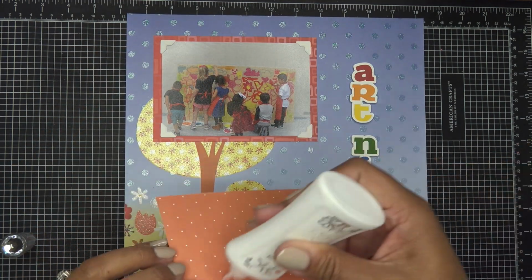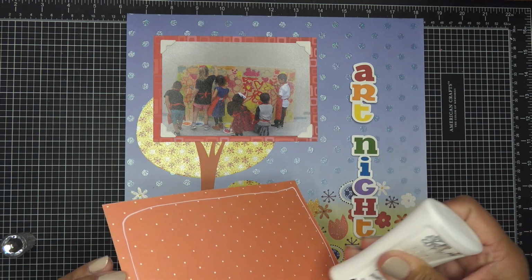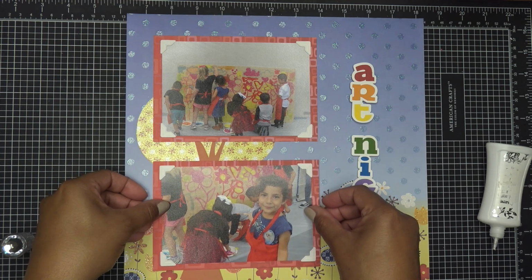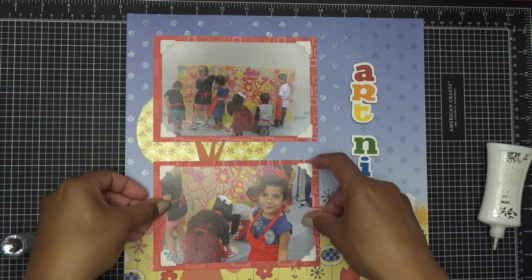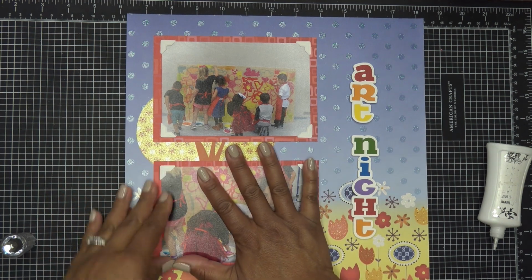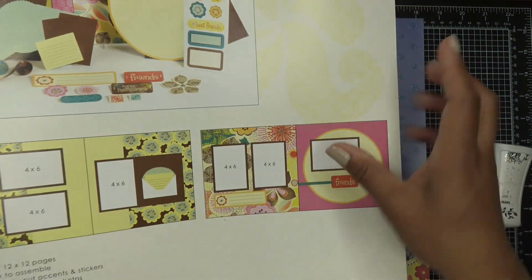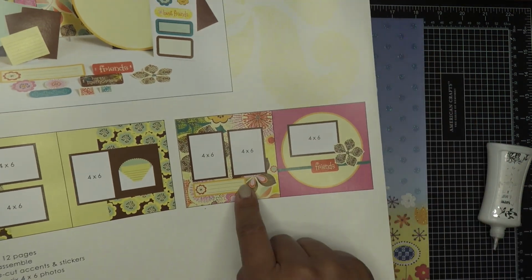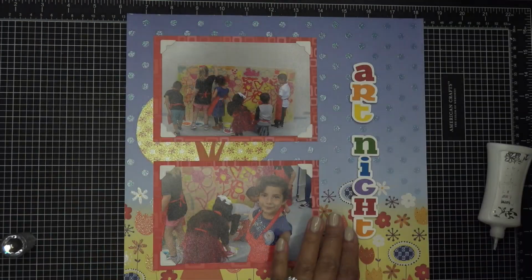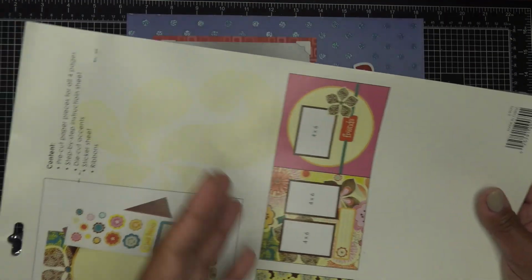And I'm just taking inspo from the little recipe, but I switched the page up, because what they were showing you was 2 portrait pictures, and I went landscape mode, and I like the way it looks like this. So again, it's just the proportions. If you look at this, it has 2 in landscape, and then this guy, all I did was basically turn it this way. So I have the 2, and then I have this instead of this. It's just kind of something to think about, right? How you're looking at these things.